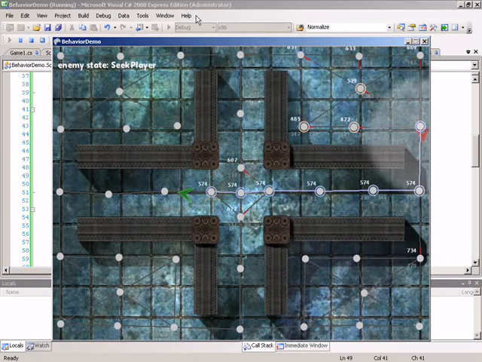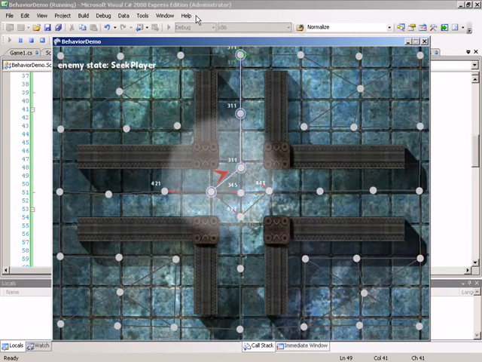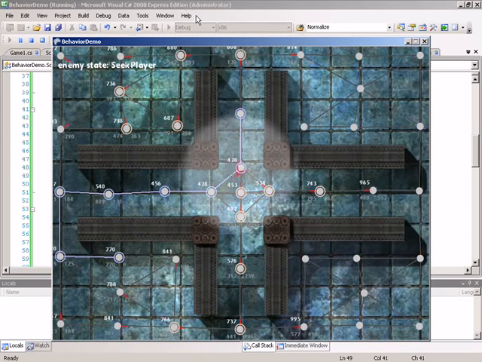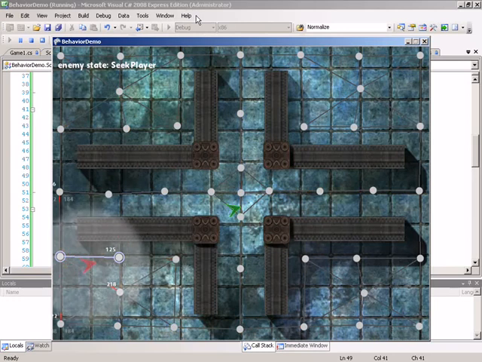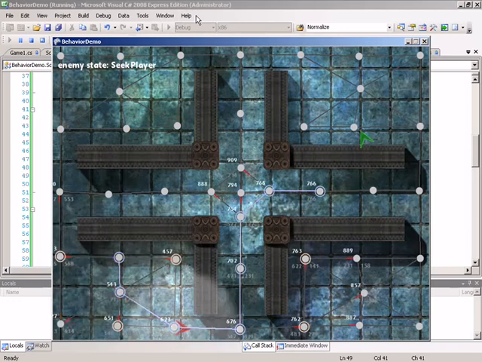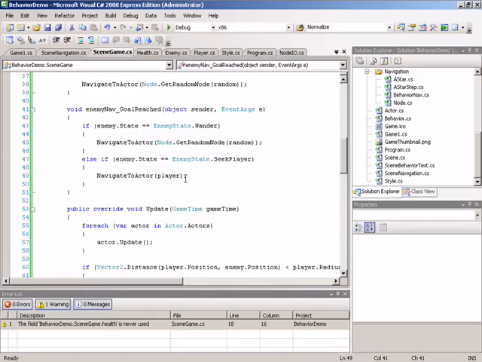Now you'll notice something interesting about the way the paths are working. While it is recalculating a new path to our location, it's doing so only after reaching the end of its current path. This means if we set the enemy on a longer navigational path, it doesn't even care that we're following it until it reaches the end of that path and restarts the navigation. So in order to create a believable chase effect, we need to come up with a path regeneration that happens faster than goal end. Now we want to come up with a balance where we do have a faster path regeneration, but not so fast that it happens every single update tick.